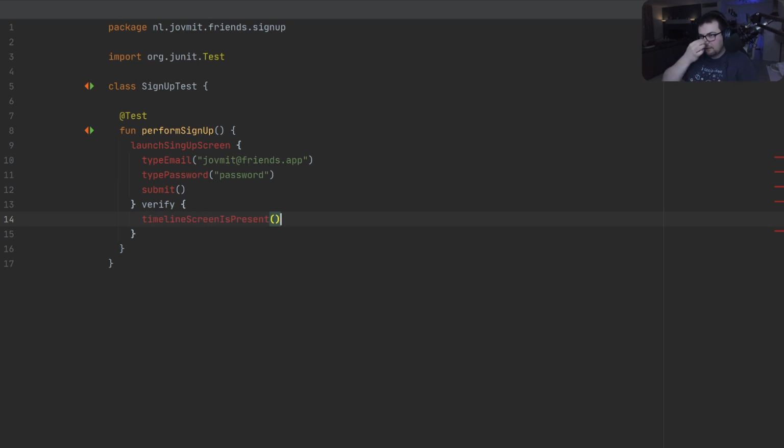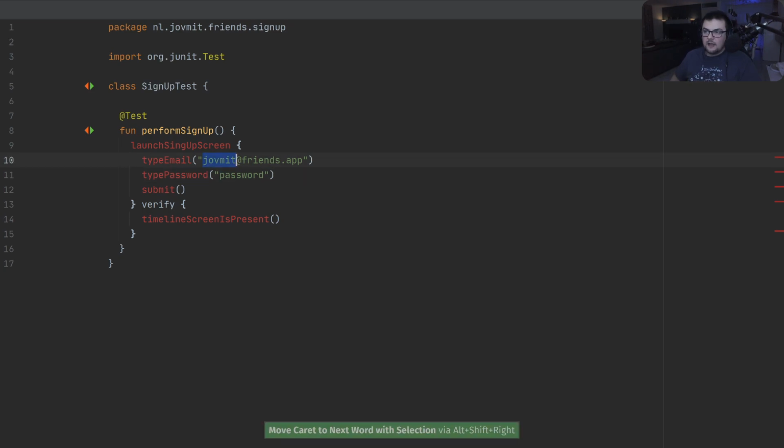I'm not sure if I can come up with better naming about the verification, but when I read this, I like the way it reads. So it says perform sign up. So launch the sign up screen, then type email, type password, submit. Maybe there will be some other fields here, like the handle, for example, but I don't know at this moment whether I should just pull the handle out of the email or come up with a separate field about the handle, because that's gonna be something that will be editable later. I don't know. So for now, just start something simple. So type email, type password, and then submit, and then verify.